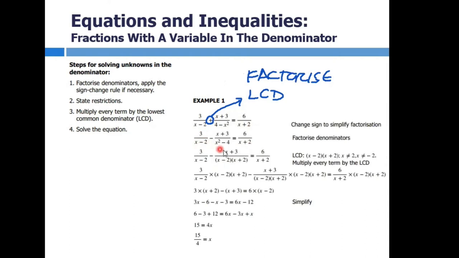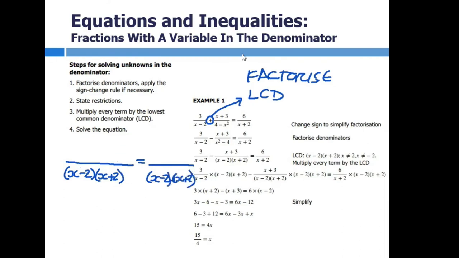Okay, so over here, we factorized first. Once we've factorized, we get our lowest common denominator. Now you'll see here, it says multiply every term by the LCD. That is the same as when we did in the algebra, and I'm going to show you that it's the same thing. If we wanted to get them all over the same denominator, so if I wanted x minus 2 as my denominator and x plus 2, I want everything to have the same denominator.